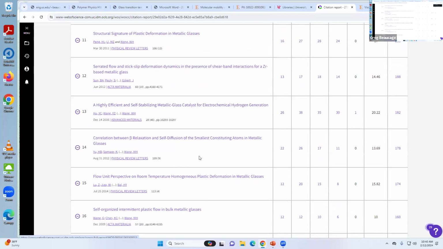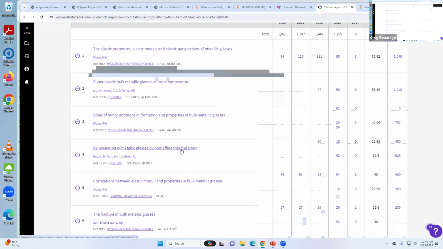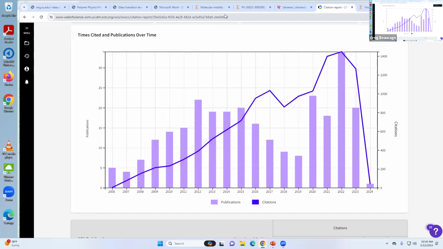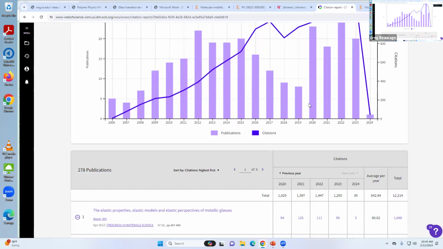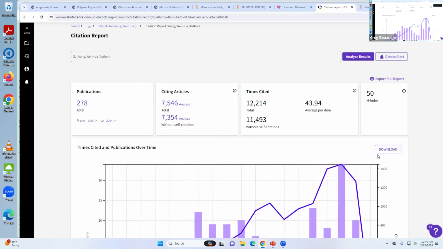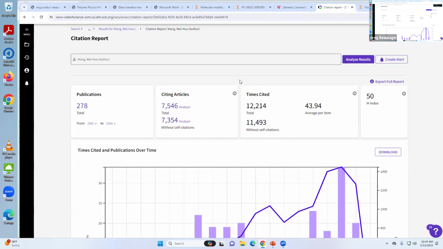So this is how you look at people. If someone's giving a seminar, put their name in here and go look and see what they're doing. You can see, oh, they just started doing more stuff, something like that. So it's pretty useful for that reason. And then also you get the citation report and you can look at what they say. Sometimes they say he's published 248 papers. And you can look in here, does it agree with this or not? In other words, are they making it up?